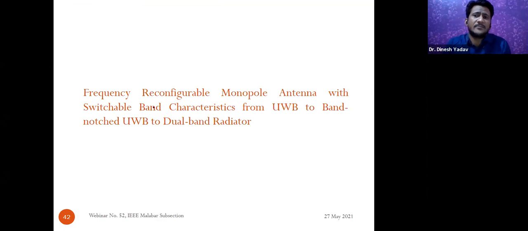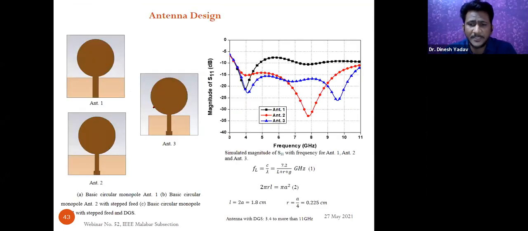These are the bands which are available and interfering with the ultra wideband system, and they may affect the performance of the ultra wideband antenna. But the reverse is not true, I told you, because there is a limitation for the power spectral density. It is radiating not more than minus 41 dBm, so this is only the ultra wideband antenna. If it is radiating more than that, it does not come under the category. It is an unlicensed band.